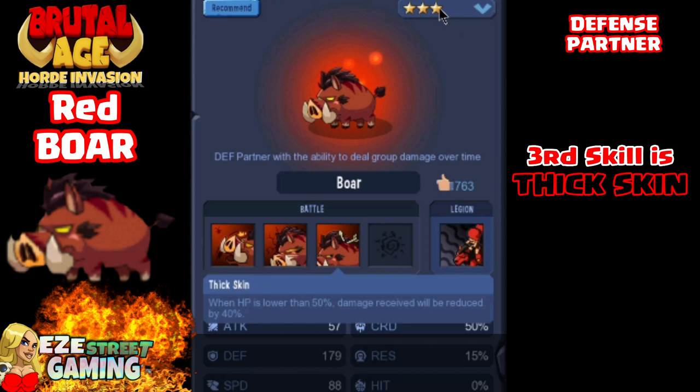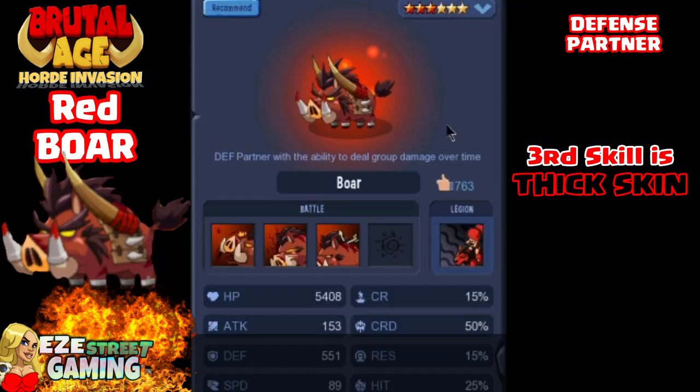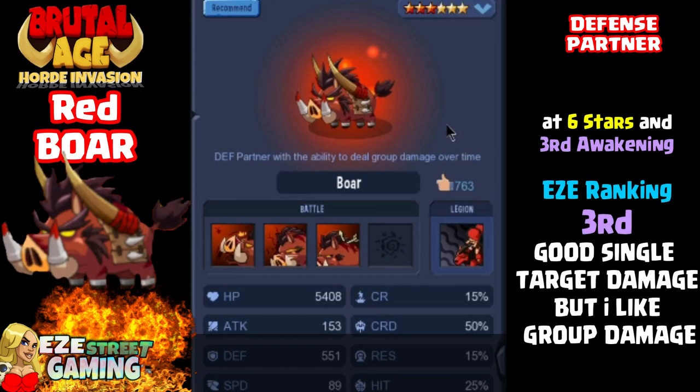Third skill is the thick skin. This is a defensive type posture. When he uses the thick skin, I believe he takes half damage. So it'll be twice as hard to kill him.